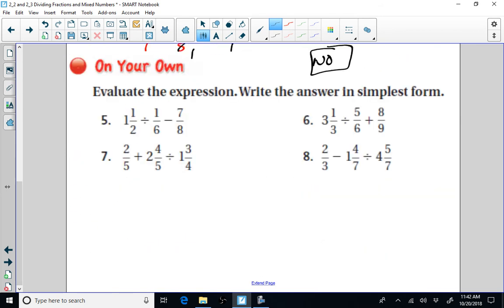All right? So let's take a look at these examples here. Okay, you guys can try them on your own if you want. Right, you can stop the video, but I'm going to go ahead and do them at this time, and that'll finish up our lesson today.